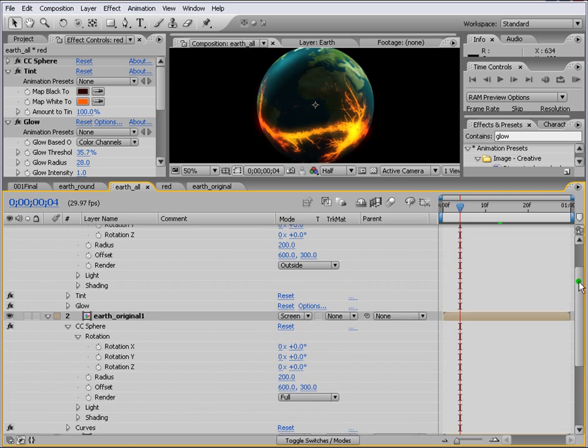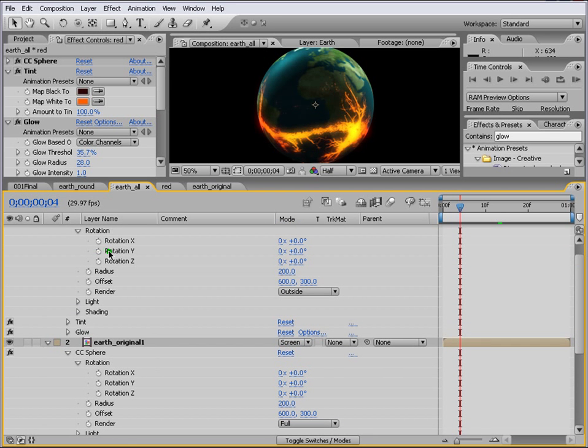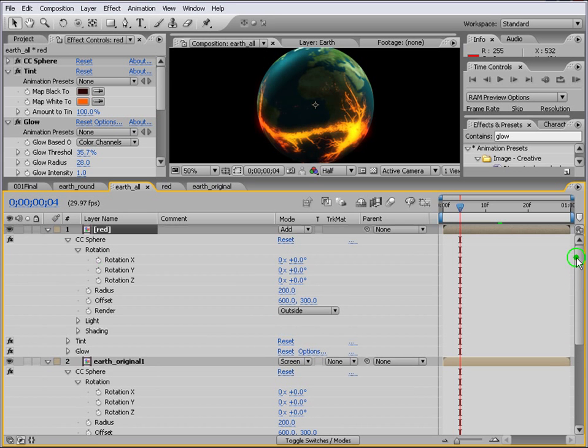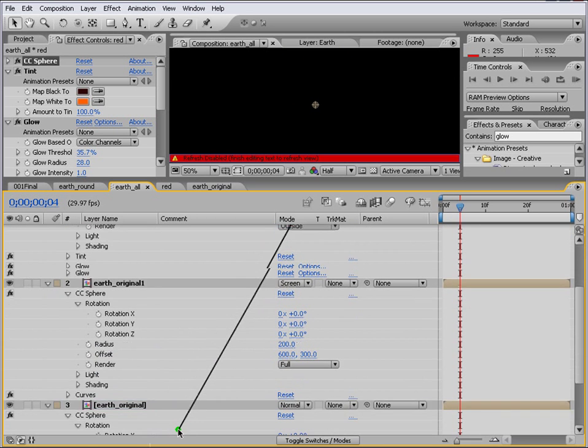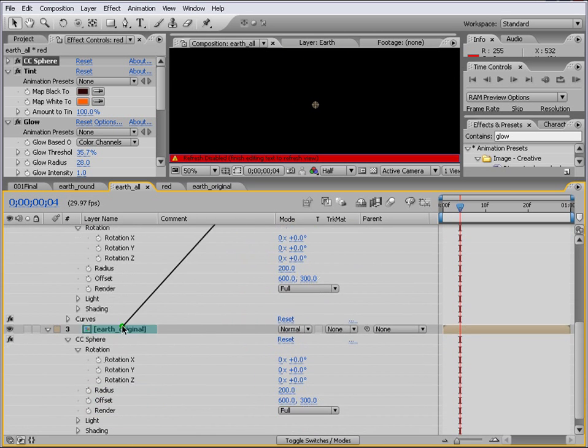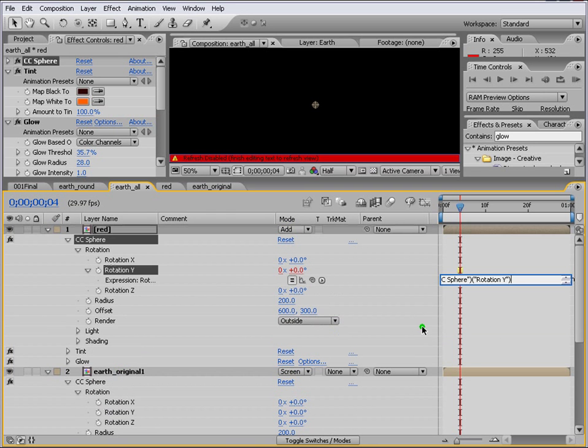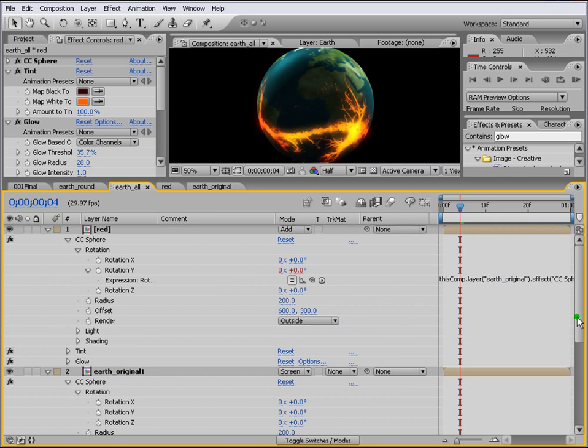So it's a very simple procedure. What we do is, of course, we'll be rotating on the y-axis. So Alt, and this is the top one, of course, the red. So what we do is Alt on your keyboard and click this, and you get the whip here, and we'll whip the original Earth Y rotation. So we've got this long expression here. So we've done it for the red.